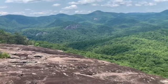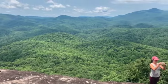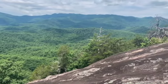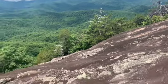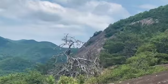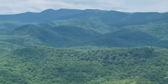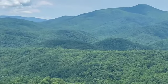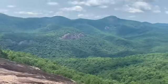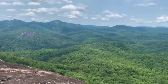Hey everybody. So we just took a little side trail off of that helicopter pad, and this is what it opened up to. There's Johnny taking some pictures. Oh my lands, this is just gorgeous. Johnny was pointing out these rocks over here — I'll zoom in on them so you can see them. Those are really cool. Oh my lands, you guys, it's pretty up here. Wow. And this is the Pisgah National Forest, but we're in the Blue Ridge Mountain Range. We'll keep bringing it to you, stay along for the ride.